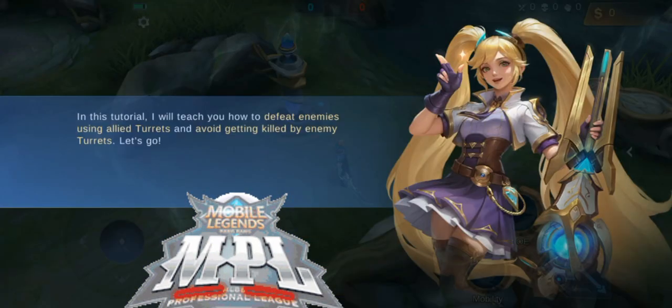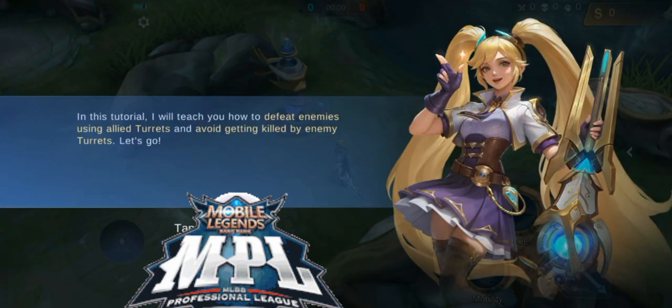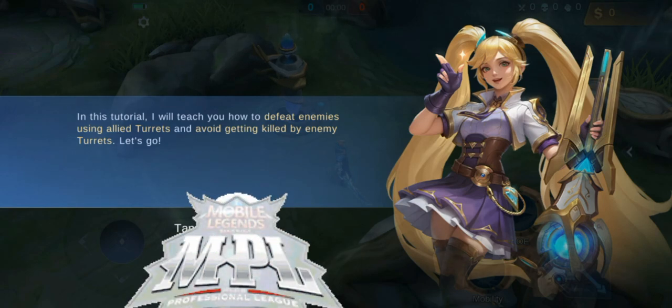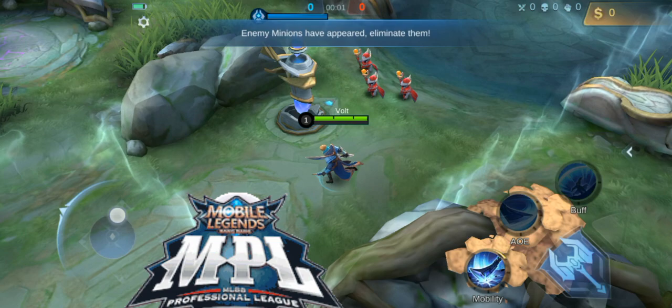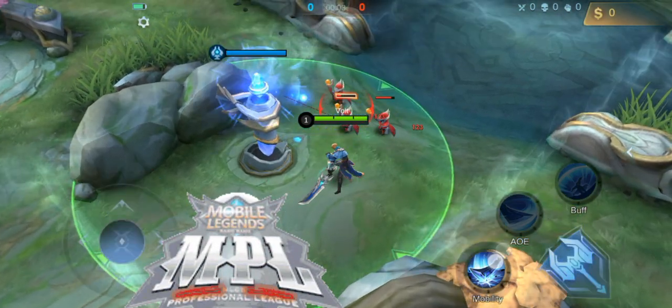In this tutorial, I will teach you how to defeat enemies using allied turrets and avoid getting killed by enemy turrets. Let's go! Enemy minions have appeared. Eliminate them!